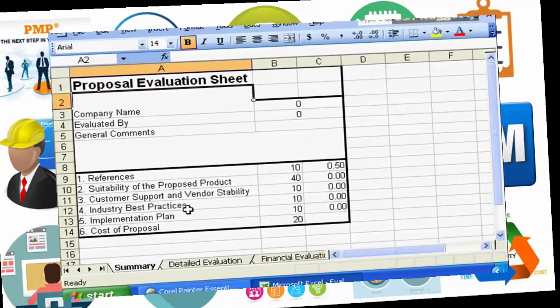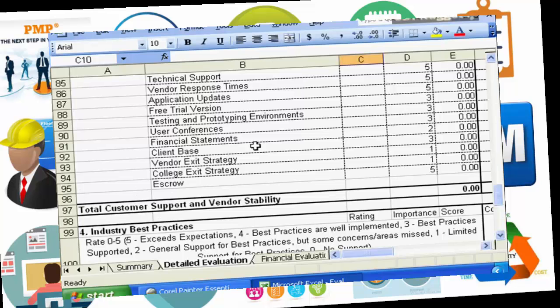are truly selecting the best product that satisfies the business requirements, as opposed to maybe picking the proposal that was the most well written, or the proposal that seems to have all of the answers, but in fact, if you really drill down and look at the detailed evaluation, the point by point may not satisfy. It's very important that you develop an evaluation matrix such as this to ensure that your evaluation process is fair, that it truly selects the best response, as opposed to allowing intuition or gut feelings, or I really think this is the best proposal to be evaluated.